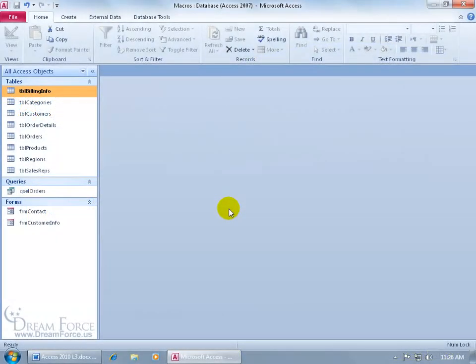Now those of you who watch my Excel 2010 training videos on macros will have an idea of what we're about to do here. But the definition, basically, of a macro is that it's a collection of actions used to automatically run a set task or a set of tasks. And for the example here, I want to go ahead and create a simple macro that will open up, let's say, the contact form. I know you could argue and say, well, I can just come over here and double click and open it up, but that's not the point.